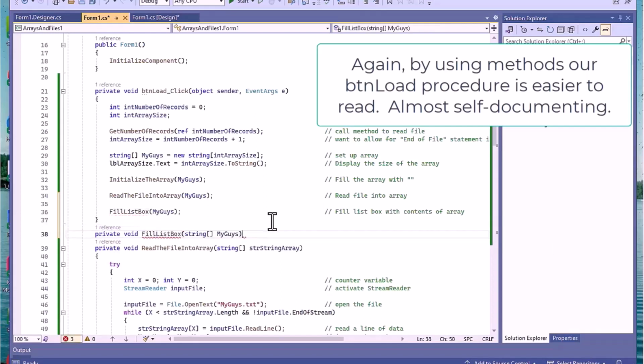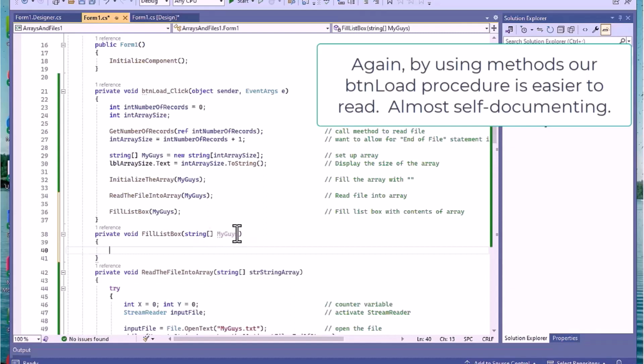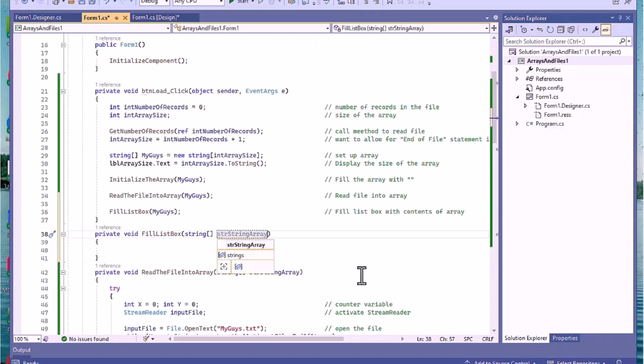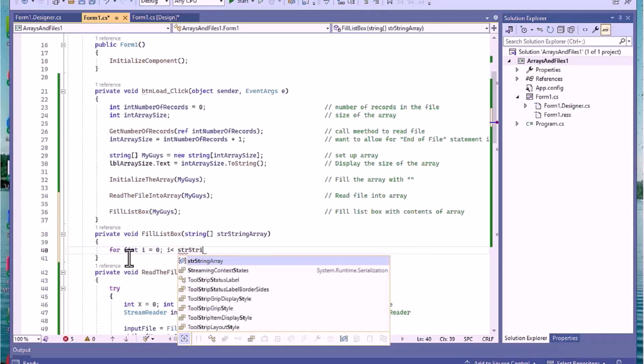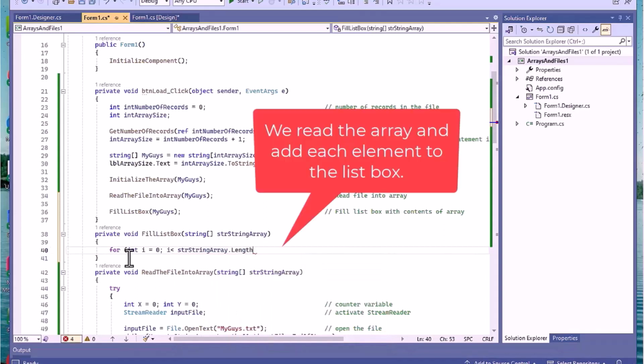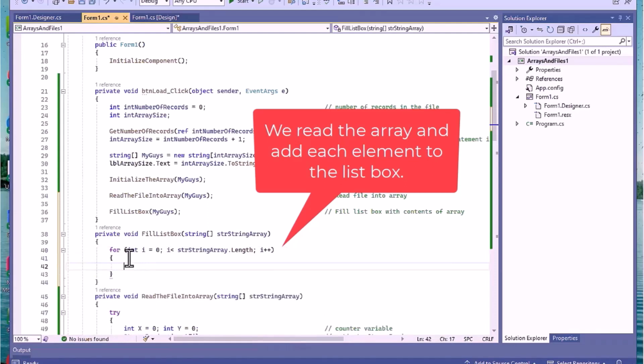And we'll bring in string, and we'll call the string array again. We can go ahead and put our braces in real quickly, just so we can build that thing and get rid of the error. We'll just do a string again, str string array, showing that name there. What do we do inside here? Well, this is kind of simple. I simply say for i equals 0, and i is less than str string array dot length, and we're going to increment i. This will then cause us to create another set of braces here. And all we do here is lbx dot items dot add string array i, and that does it for us. Will this work?